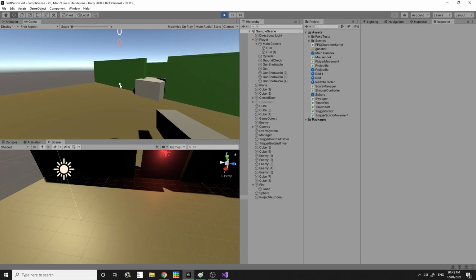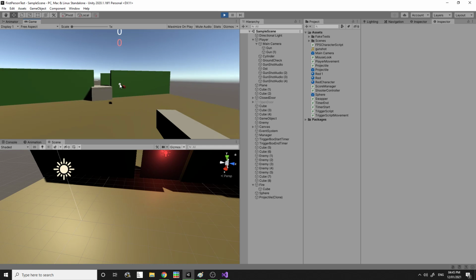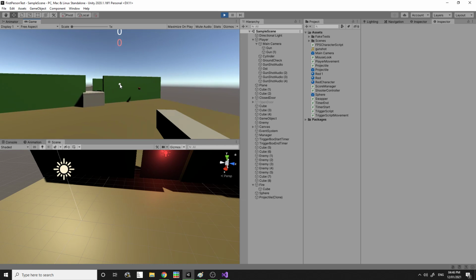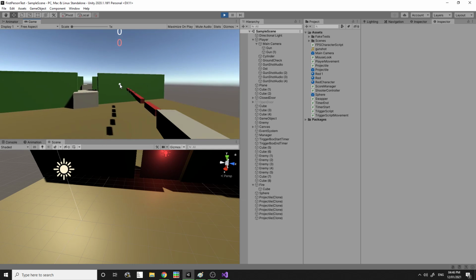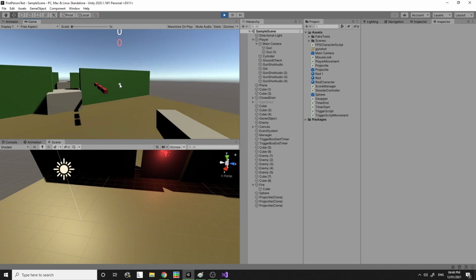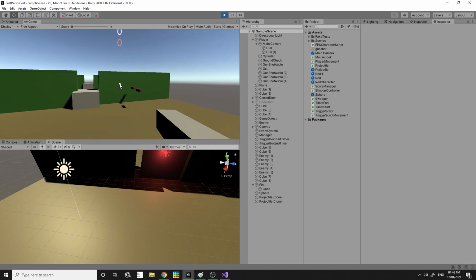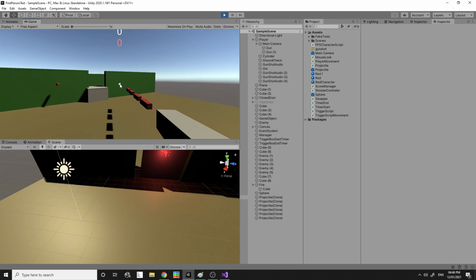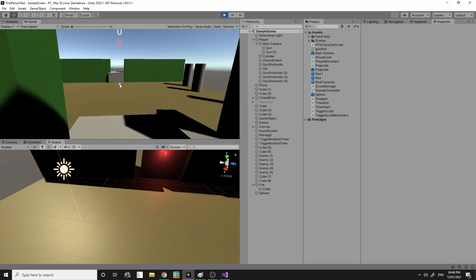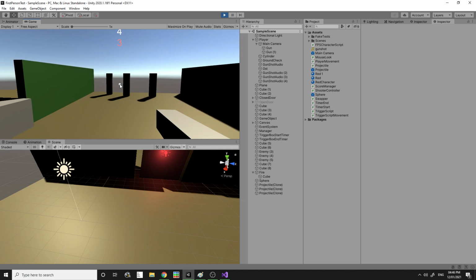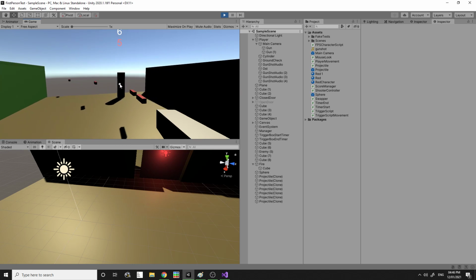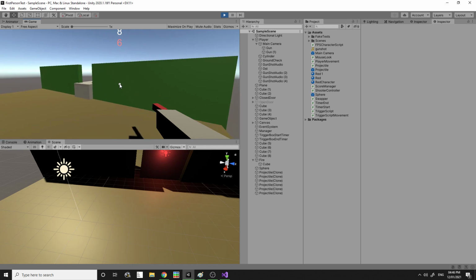Aha, there we go. Now our projectile shoots out of our gun, and it shoots out towards the direction of where our cursor is. Now I think this looks a lot better than whenever it was coming out of our head. Now it's like we're actually firing it out of our gun. It looks very slow, but we can always change the speed. We've not actually changed any of the mechanics of the game. It's still the same thing: you look at things and you click to shoot them, but we're changing the visuals.